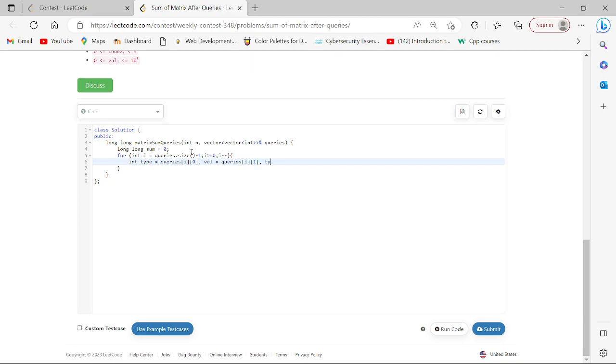Yes, the type is needed. Queries I two, and that should be equal to here.